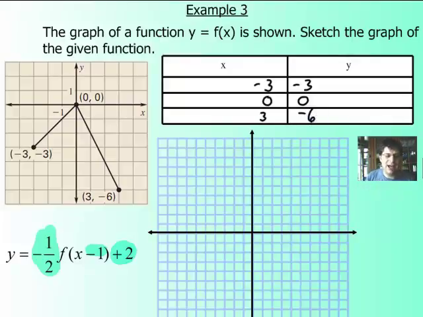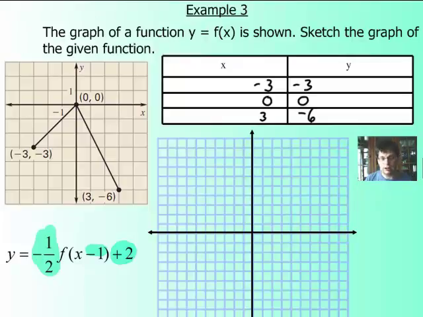Okay, now what I'm going to do is start doing my transformation, but on the points. Then I'm going to build a new table, or have some new values in my table, plot those points, and then create my graph. It'll be a lot easier for us to do that approach. So first we want to take care of any vertical stretch, shrink, or reflection. I'm going to first deal with vertical stretch or shrink, and then we'll deal with the reflection.